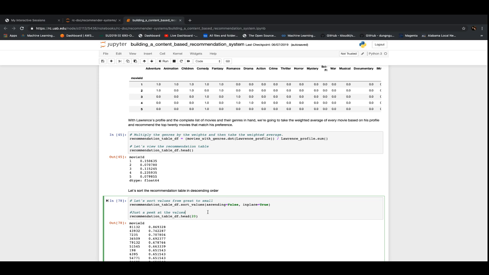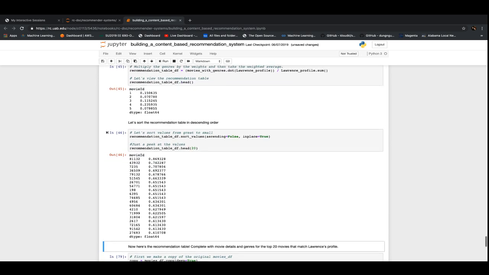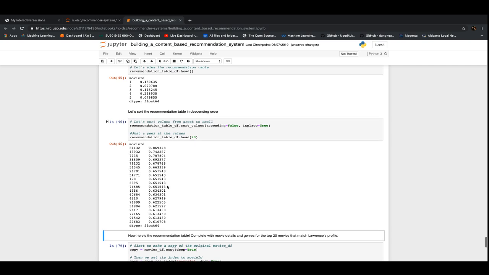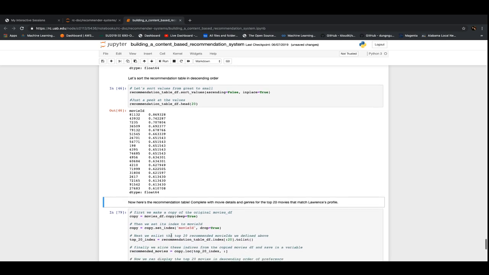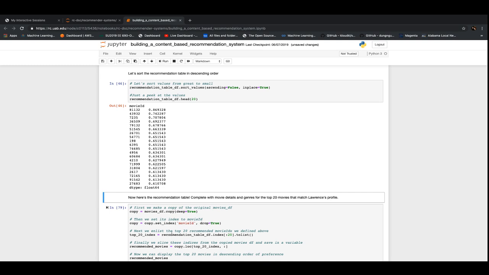Yep. So now if we sort by what movies were rated the highest and then on down, we get this here. And so now we have these movie IDs and we have the top 20 recommendations for Lawrence.